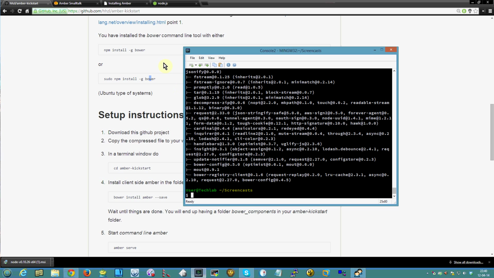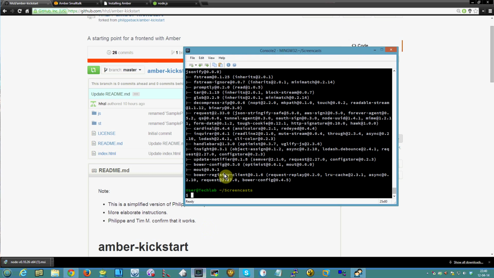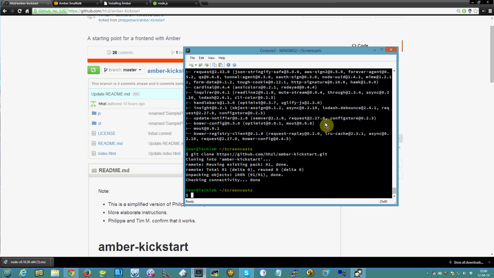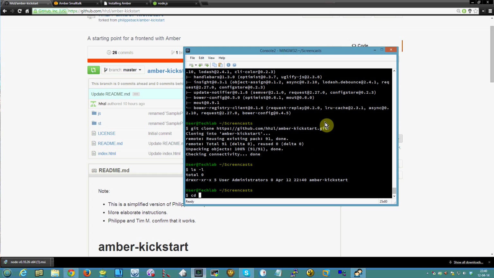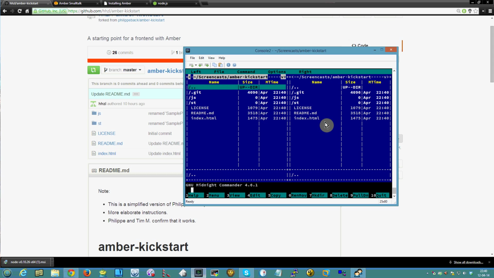So now let's clone this project. So we go here, get a copy of the path. So git clone and this thing. Okay, we have this thing. Now we have Ember Kickstart. Let's get there. All right. What do we have in this directory?